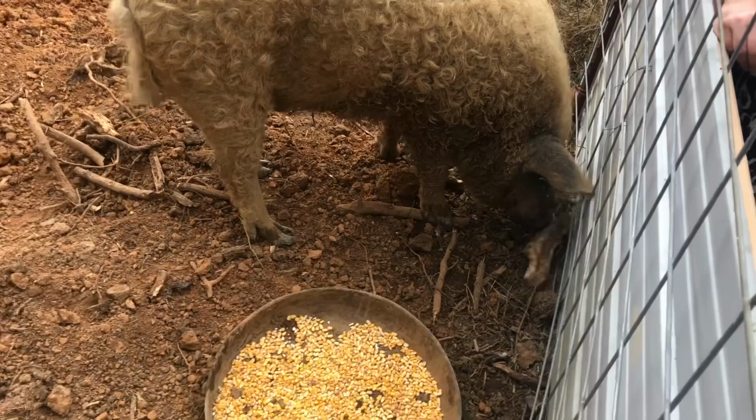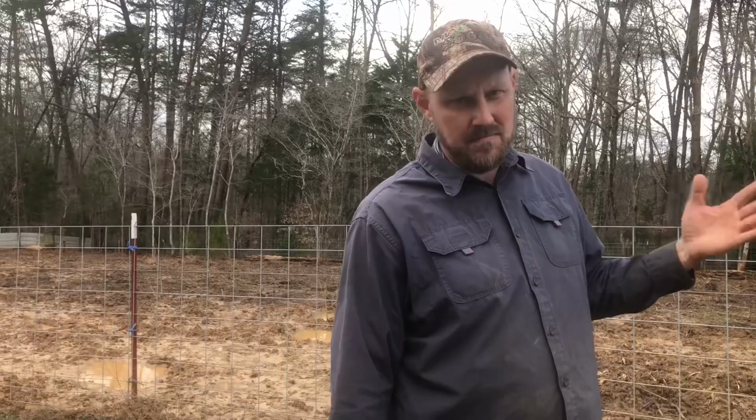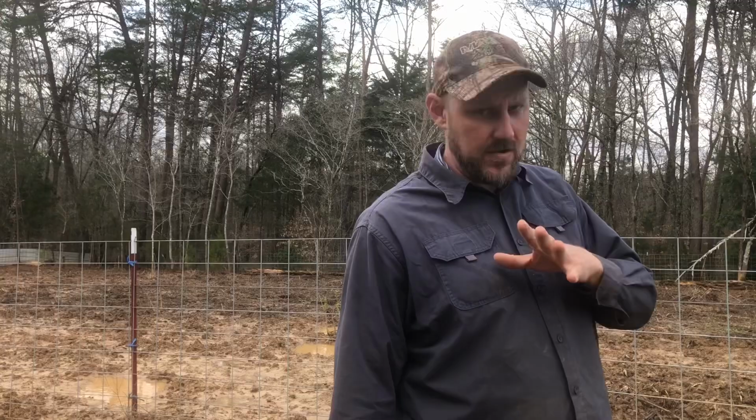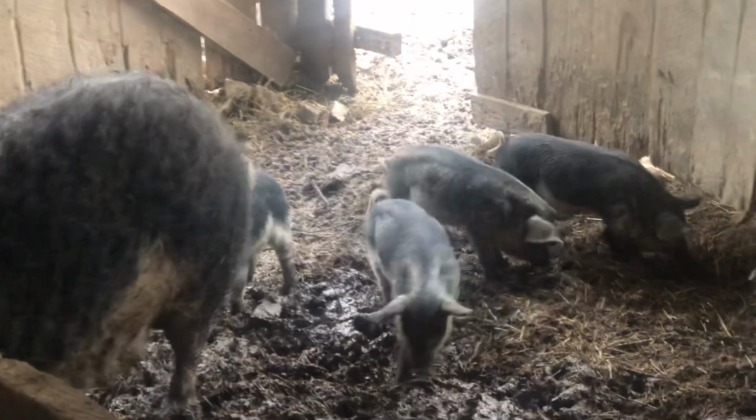These piglets will probably be for sale here in about 6 or 8 weeks. And at this point, we're getting $125 a piece for them. You can PM me on Facebook and we can get together on that if you want. And we still have some of the first litter available as well that will be the swallowbelly version.